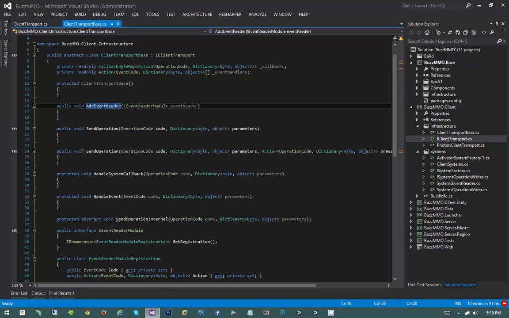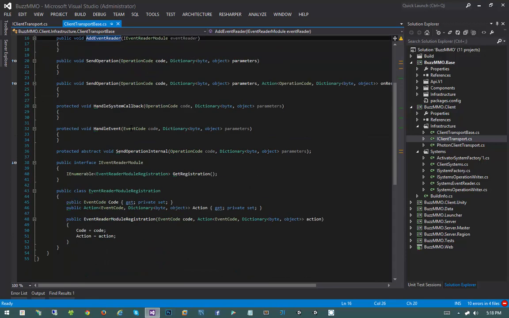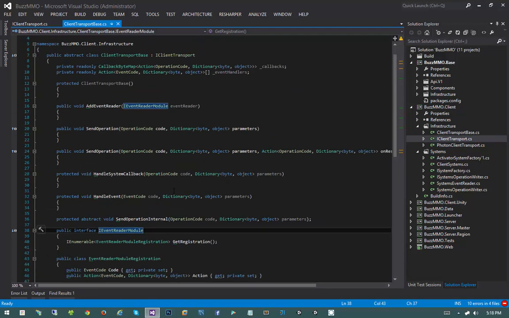It's not so high-level as to prevent you from doing something you wanted to do. I tried to think of a use case where I would want the iEventReaderModule concept to live only within certain transports, and I decided I want this concept to live with any transport that we were to write, be it an in-memory transport, a different network framework, or your own network framework.